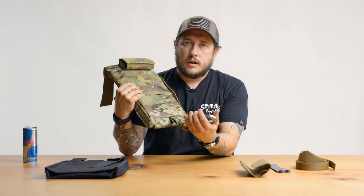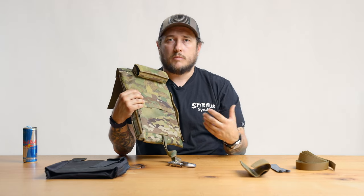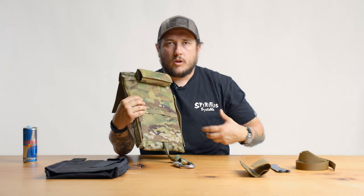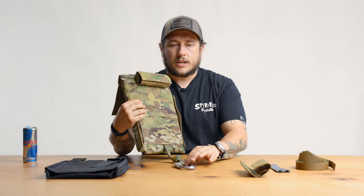So it's an important distinction that it's going to the pants belt and not to your battle belt necessarily. Now your battle belt may be your pants belt, and that's okay. Then you just attach it to that. What you don't want is if you have one of those over belts that doesn't use any kind of inner belt system and isn't really attached, you don't want to attach this to that.